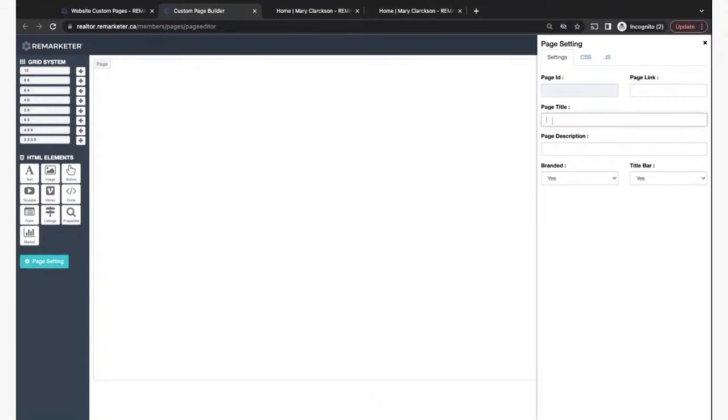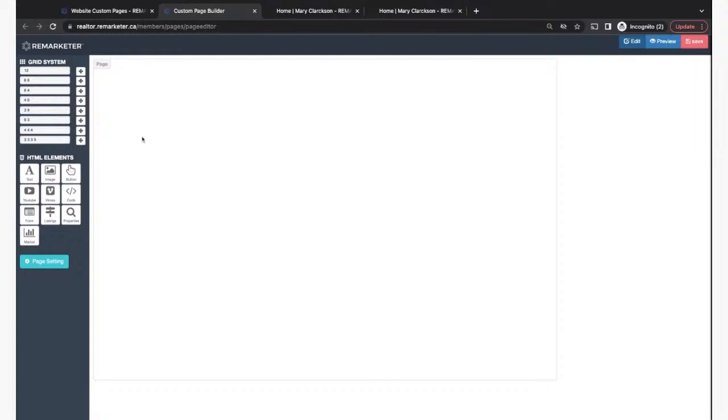So I'm just going to say home page custom section 1, let's say, just for my own reference. This is not going to be a real custom page, so I don't care about the title right here. I just have to have a title in order to be able to save it. So I added that in there. And let's go ahead and create it now.